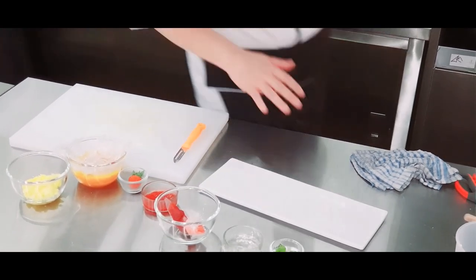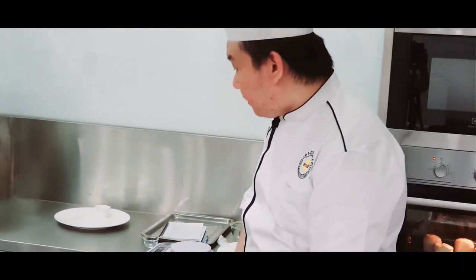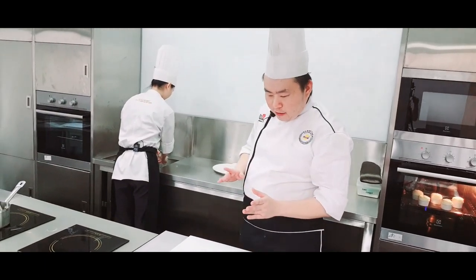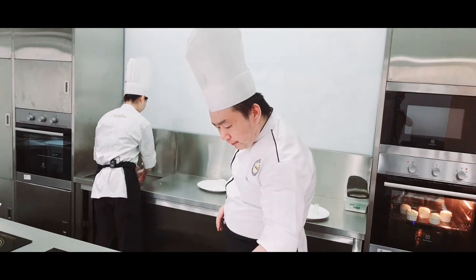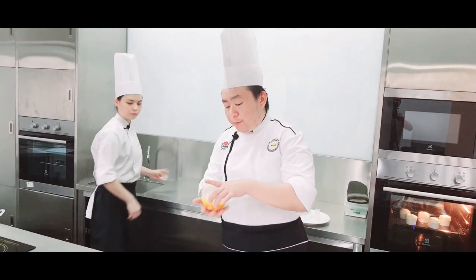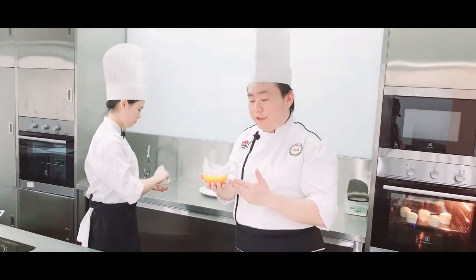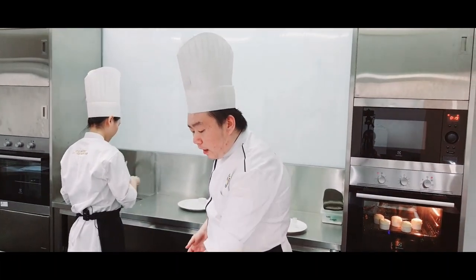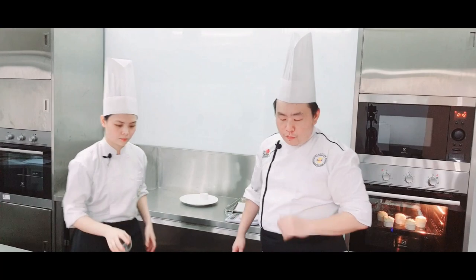A glass bowl. Right, a bowl. Chef Ang, you're going to mix up the mango and the mango sauce, is it? Yes. Right, so the next step, after a few minutes, you can see the ice bath can make the process very fast. Just a few minutes, the sauce has already cooled down, so now we're going to mix with our mango. Prepare a clean bowl.